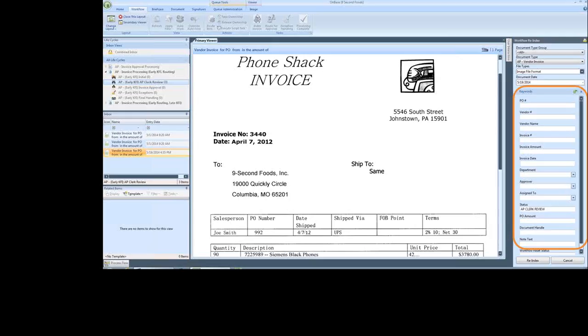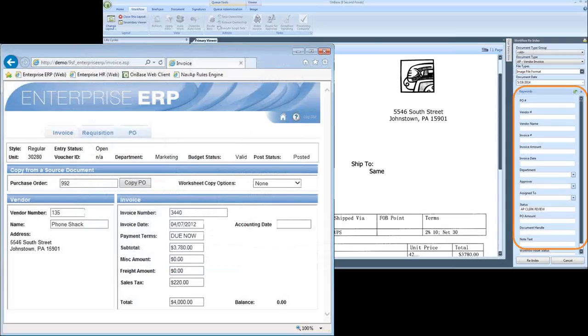OnBase just sees this as an image of the invoice. Well, you already either have or you have entered that information into your enterprise ERP system.